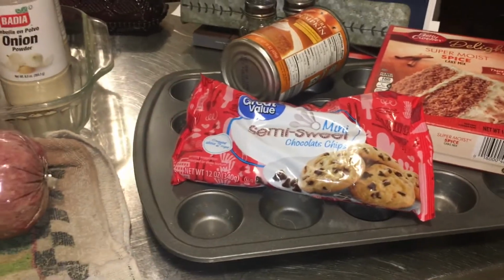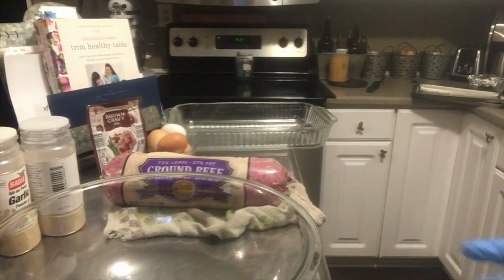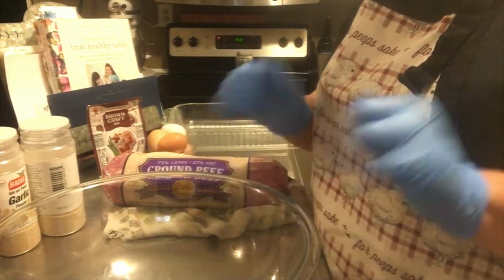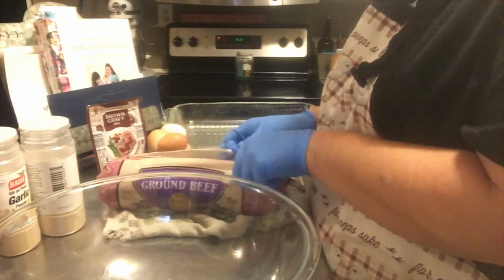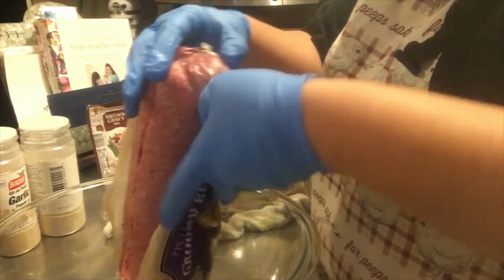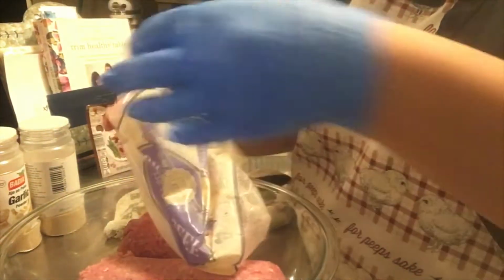I think I'm just gonna go ahead and get the meat items going first since they're defrosted, and I'll take you guys along. All right, guys, so the first thing I'm gonna work on is meatloaf. And yes, I have gloves on because raw meat and my skin just don't do well together. So you'll see me, if I'm messing with raw meat quite often, I will have gloves on. So I'm just gonna go ahead and put all 3 pounds of my ground beef in here.